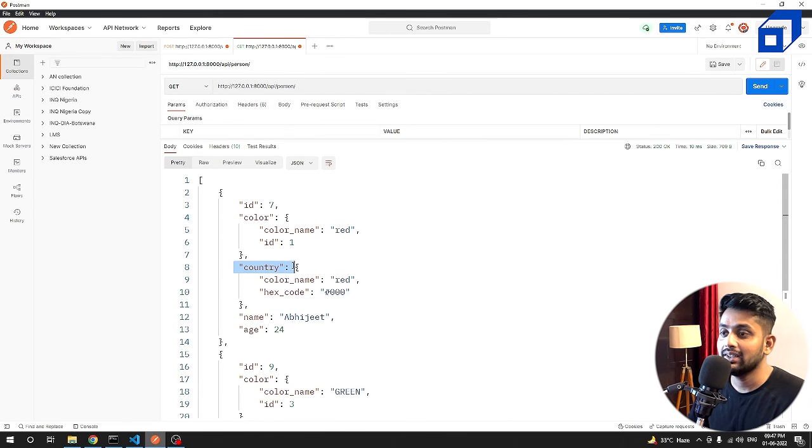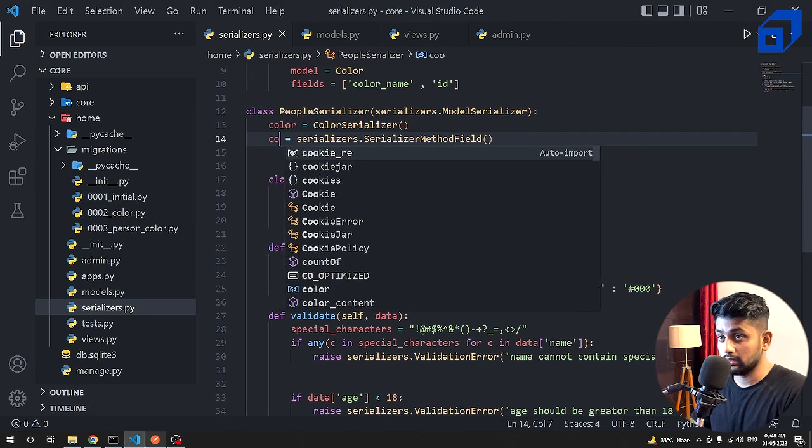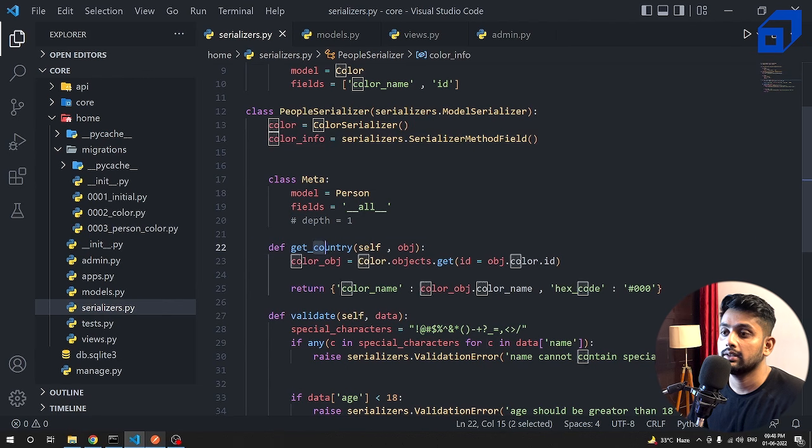Okay, and let's suppose we want to name the key something else. So we can type color_info, and then you need to change this thing, country.